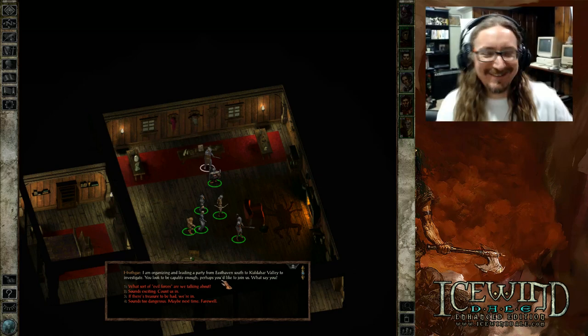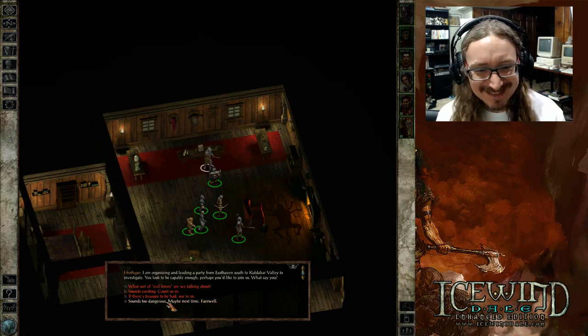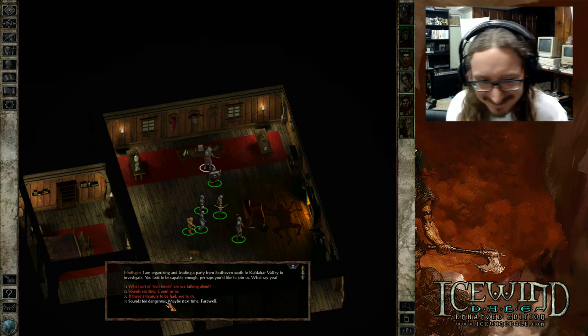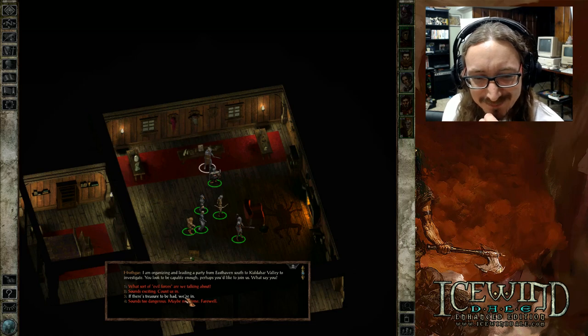Let's see. Nah. We just won't play the game we bought. Just say no. Count me out. Sounds too dangerous. Maybe next time. I mean, what are you going to do? You're really going to select that option? Come on. If there's treasure to be had, we're in. Sounds exciting. Count us in.